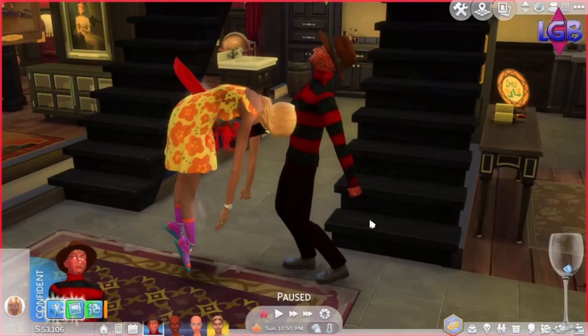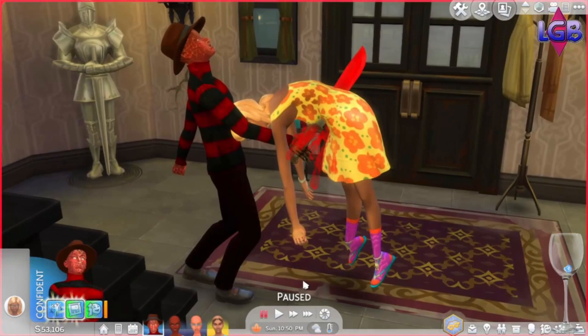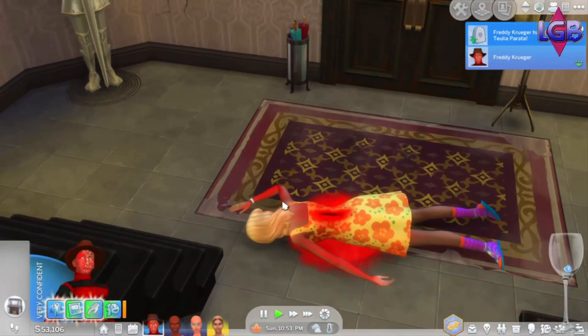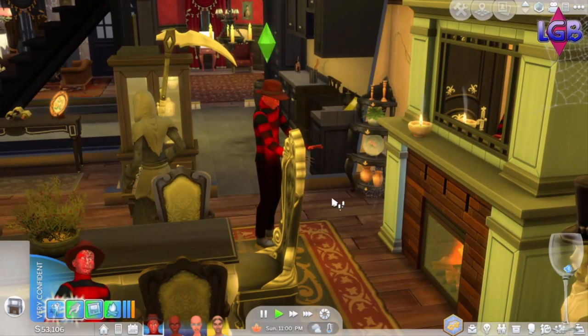And we just got a random passerby who wanted to come into the house. I guess she heard all the commotion, wanted to see what was wrong, and Freddy punished her for being nosy. That's what you get for being a nosy neighbor. That's what happens to nosy people who wear ugly outfits. And then once again, Freddy goes to the fire. He contemplates his life and the things he's done, and then he strikes again.